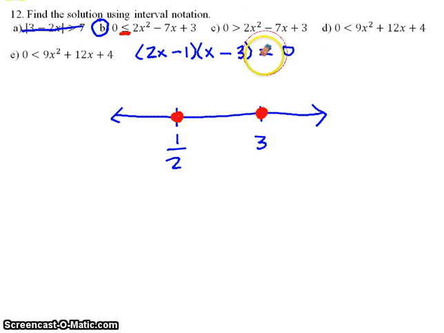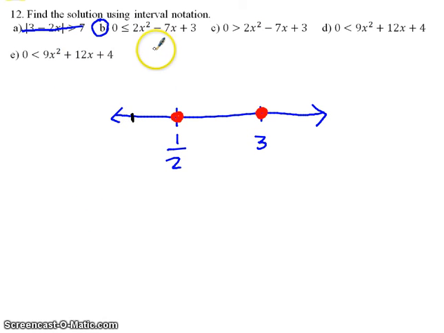So let's go ahead and plug in a value. Let's plug in our favorite value, 0. We'll plug in to the left of 1/2 over here, and I'll plug in 0 into this spot and this spot here. Some of us can see what it is already, right? Because everything wipes off except for the 3, the plus 3.